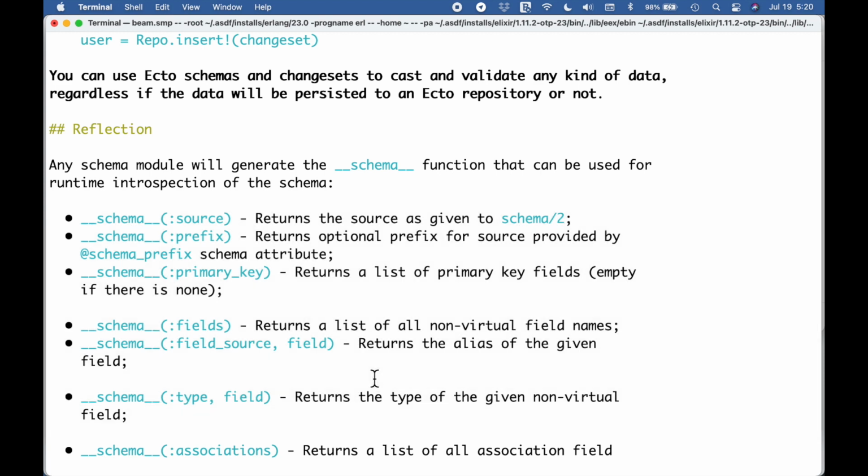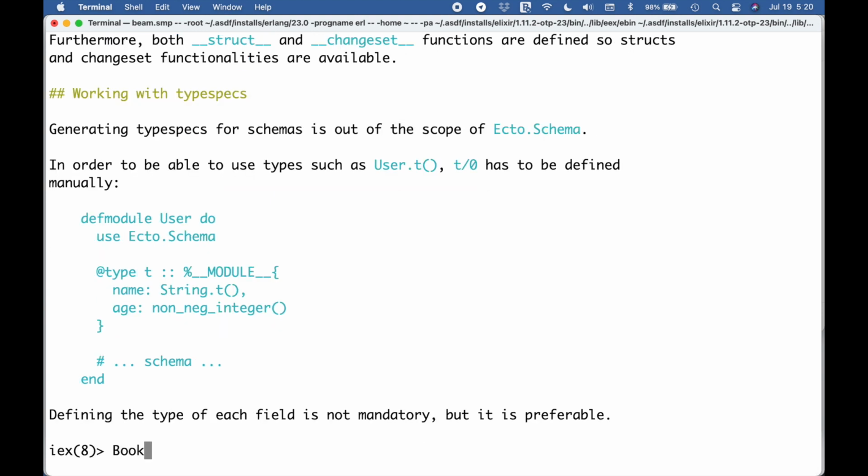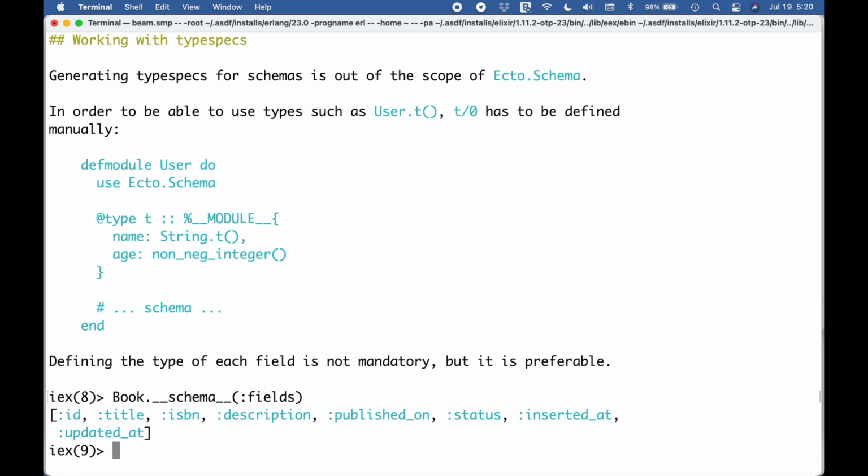So for example, if we're looking for all of the fields, then I can look at the fields like this. So for example, I could say Book.__schema__ and I could pass :fields into that function like that, right?